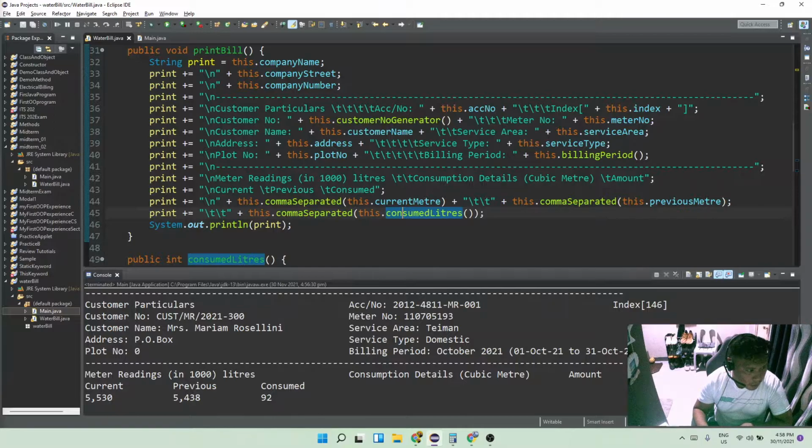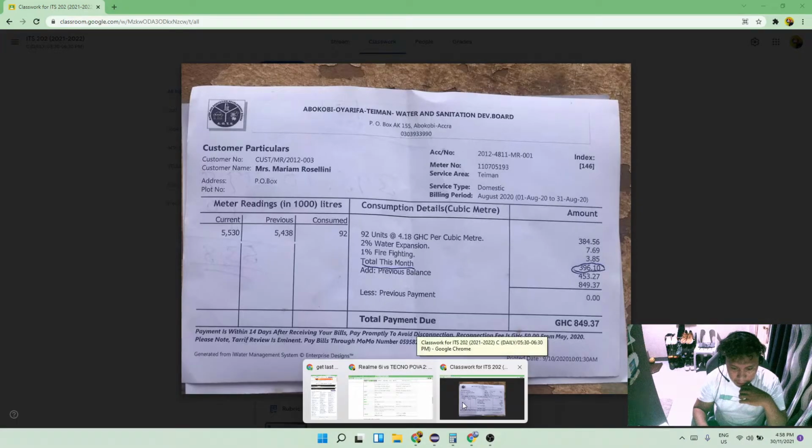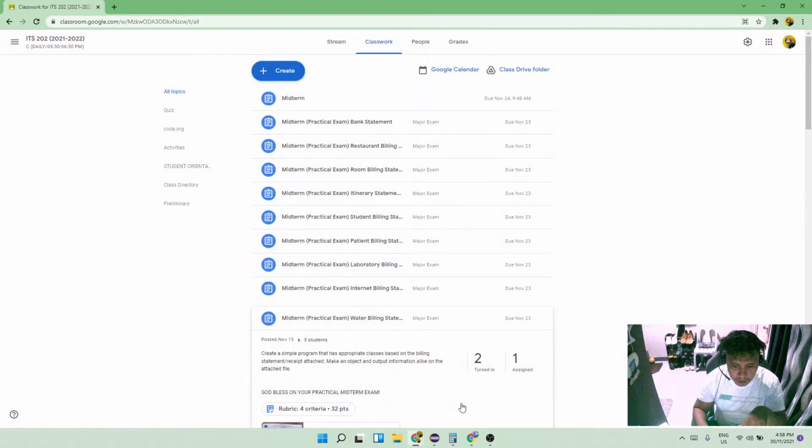So you have slash n. How can we do that? We have to use slash t, right? New line and slash t, because it's entered here in the print.